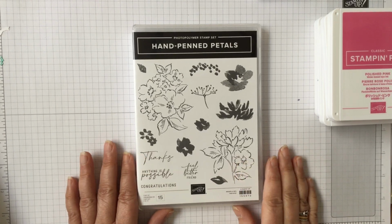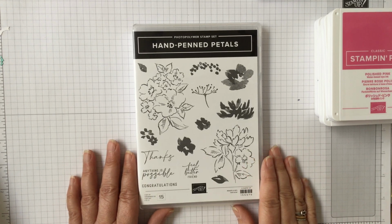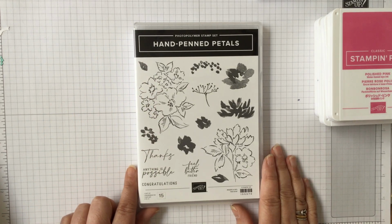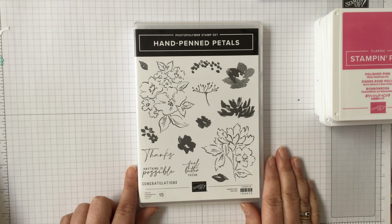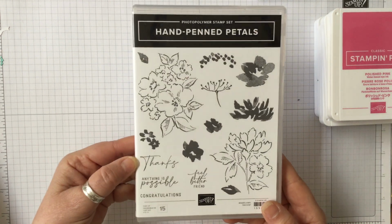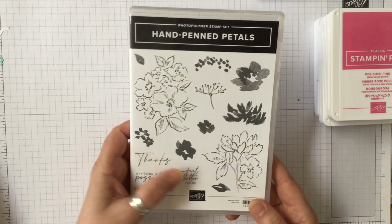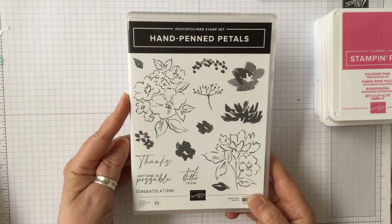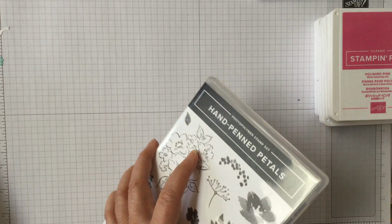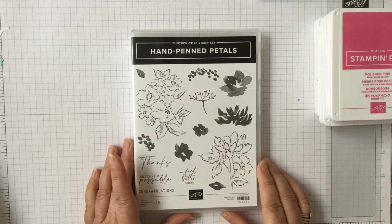And today we're looking at one of the brand new stamp sets which is available to customers from the 4th of May, which is called Hand Penned Petals. Just beautiful. It is so easy, really good for a beginner. And it has some lovely fonts. Thanks. Anything is possible, congratulations, and feel better, friend. But the two-step stamping on this is what makes it a beautiful stamp set because, as I say, a beginner right the way up to somebody who's been stamping for a long time will get enjoyment out of this set.